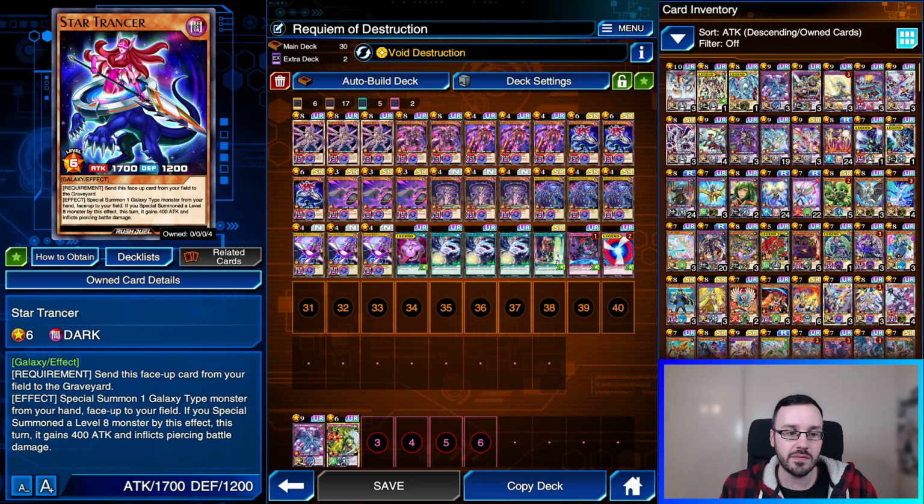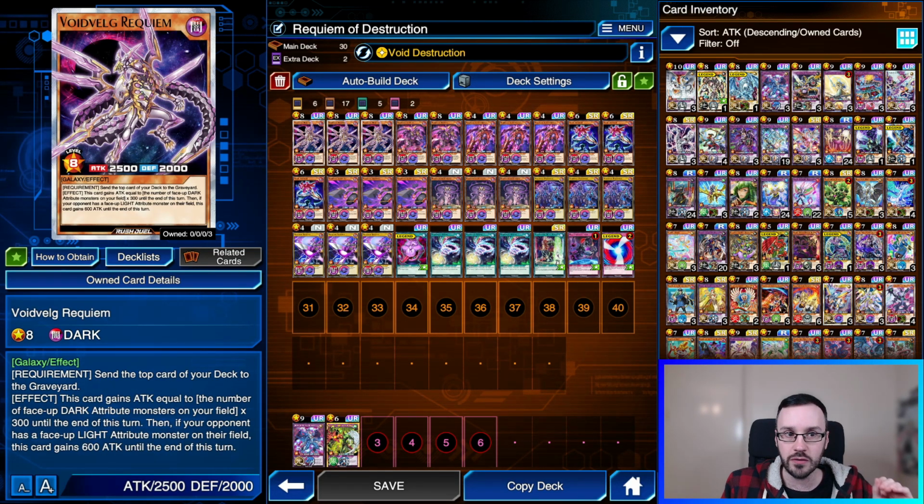But we can send this face-up card from our field to the graveyard. We can special summon one Galaxy-type monster from our hand face up to our field. If we special summon a level 8 monster by this effect, this turn it gains 400 attack and inflicts piercing damage, which is really, really good, because that now means that we can get Wyrm Requiem all the way up to 4400 attack and give it piercing, which is really, really strong.